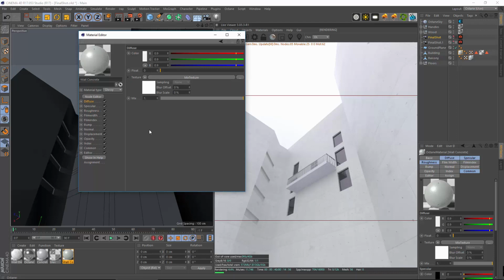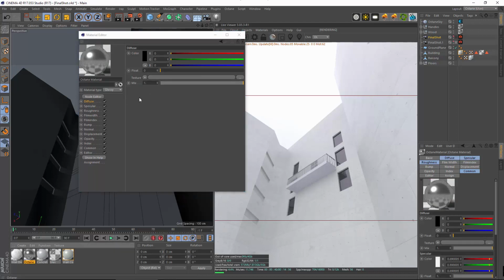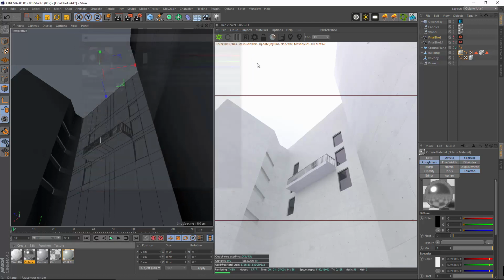You could use the same technique also for rust. We could do the same technique here in our silver, and if you say, okay, we want to have some rust on our silver and stuff like that, we can use the exact same technique and then just simply control. But we probably would need to do the same procedure in the specular channel instead of the diffuse, because then here we're really getting some metallish color. In the diffuse, this would not really work. So yeah, this is basically how you can add a little bit of dirt in the scene.